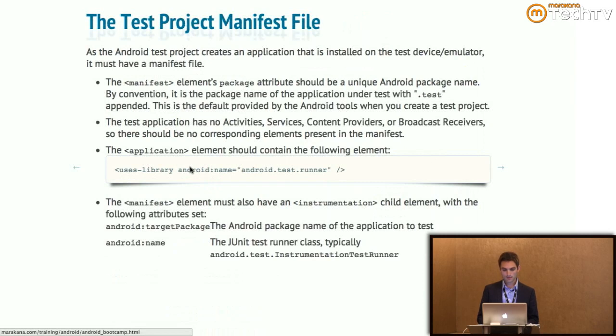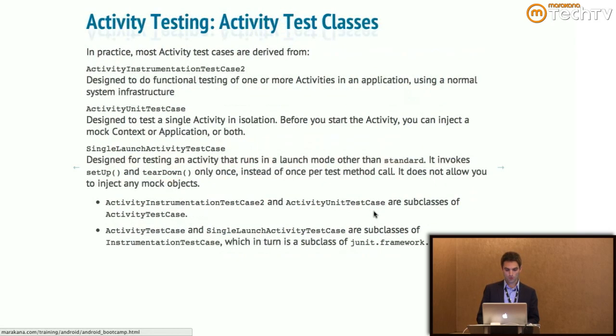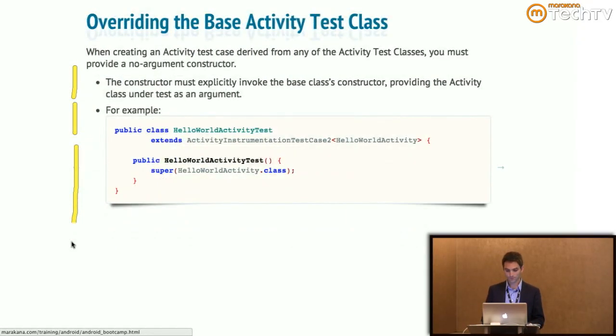So next, your test code needs to use the Android test runner. It needs to specify that it's using a third-party library, Android test runner. Okay. And then it needs to also specify the instrumentation information. It needs to say, hey, I'm instrumenting some other application. Okay. So then what you would do is implement either ActivityInstrumentationTestCase2, or UnitTestCase, or SingleActivityLaunch. You would use one of those test cases. You would write test cases that you would want to verify that they're passing or failing.